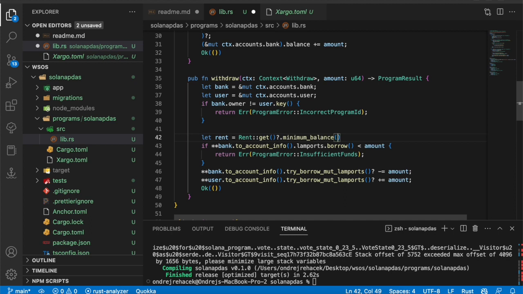And now we need to supply the length of the account where we want to calculate the minimum balance for the rent. So in our case, we'll be supplying our bank account data's length. So let's just say bank, again, we'll be using to account info, and call data length.